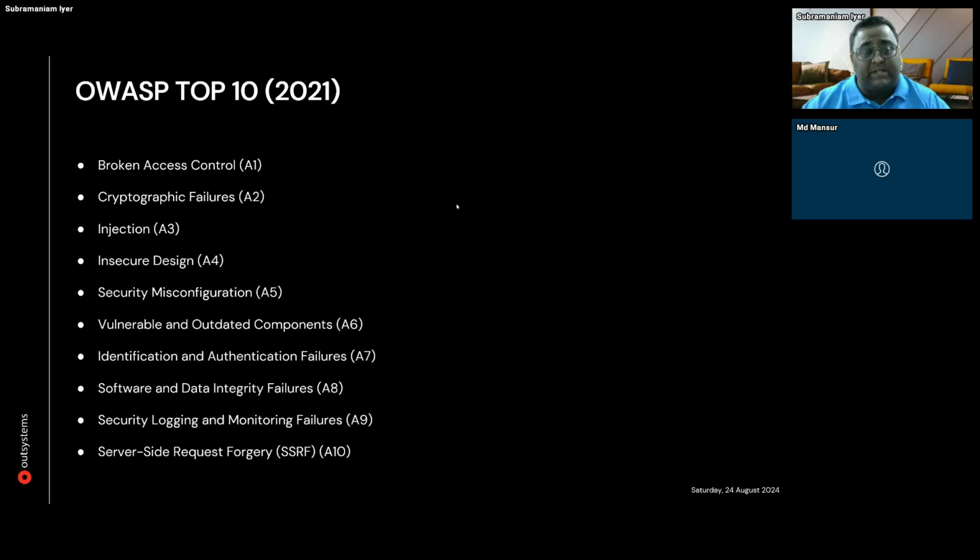Security misconfiguration. Old outdated components with vulnerabilities that are identified and used in code in the platform or in external extensions. Identification and authentication failures for users, data integrity failures, security logging and monitoring failures, and server-side request forgery or spoofing vulnerabilities as well.